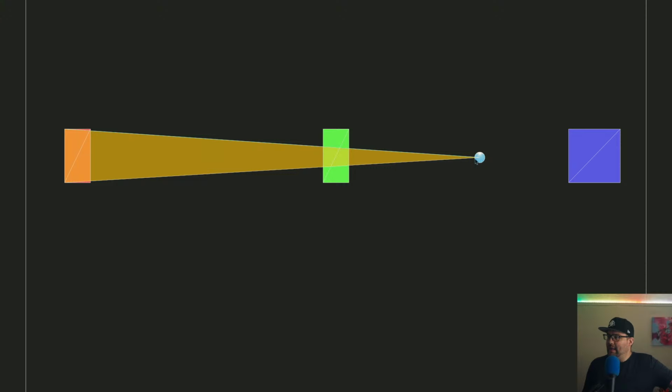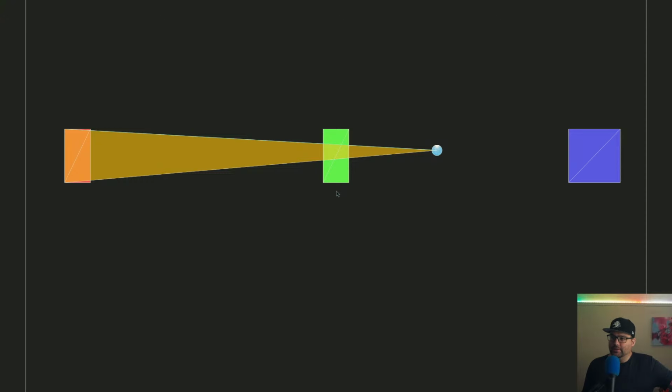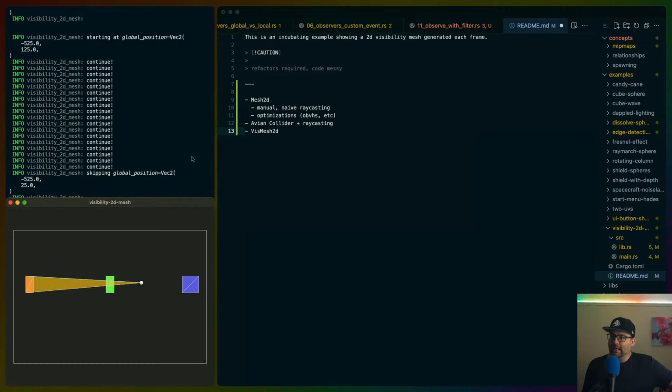So we don't get away with a cheap version of, hey, just project these lines. We actually have to do some kind of raycasting and intersection tests here. So the question then is, if this actually does have to become a raycasting demo, do we do that as a raycasting demo, or do we do the 2D visibility mesh, but use something that already built raycasting for us?